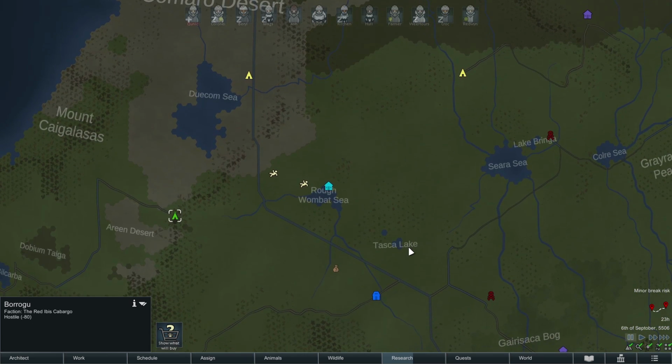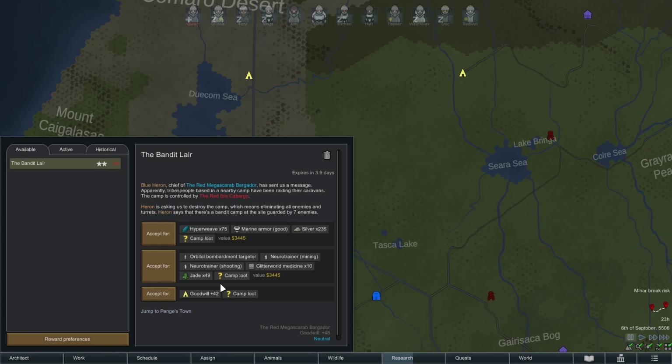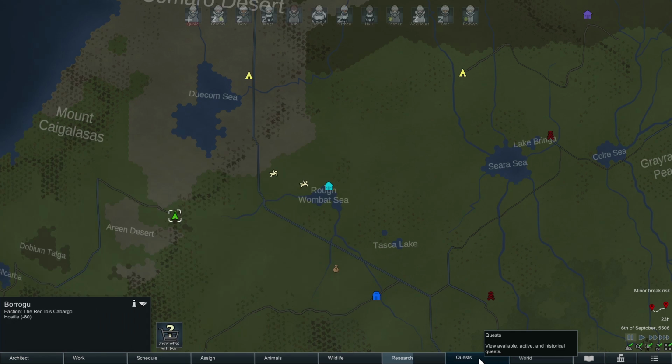Do you know what? As tempting as it is, as tempting as all those lovely things are, increasing someone's shooting, get some orbital bombardment thing, get ourselves a suit of marine armour, it does mean sending our people away from our base for an indeterminate amount of time. We don't know how long it's going to take. And I'm not really prepared to do that. Given that we're now trying to build up, save all our resources, get everything ready to switch the thing on and fly away from here. I think that's going to be a bad thing.